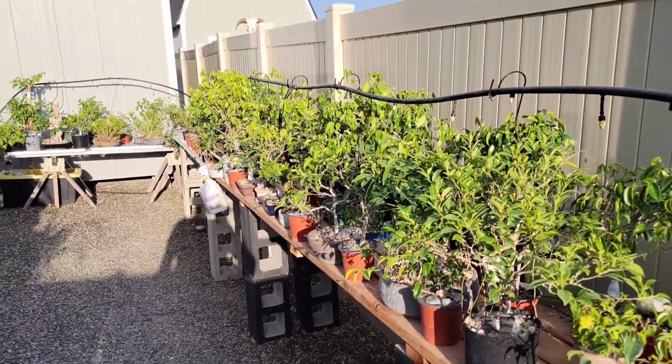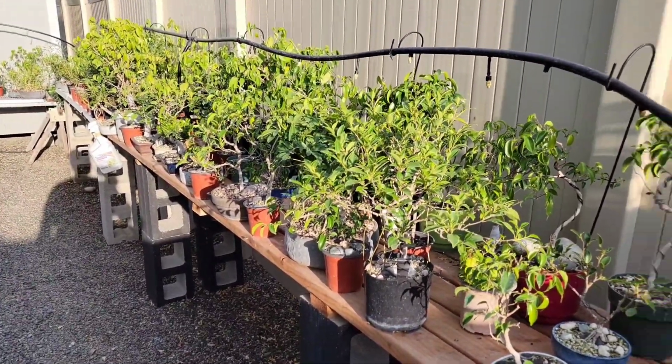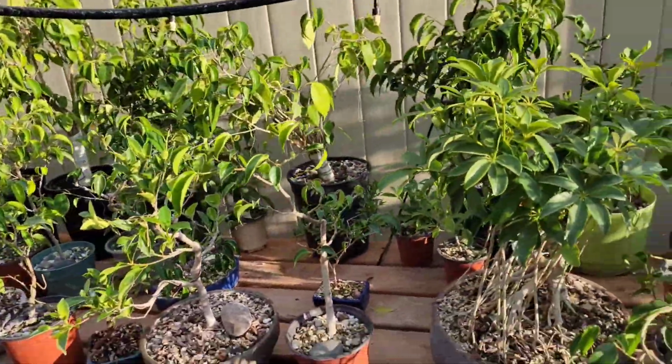Well, I completely lost track of where I was going there when the hummingbird came up. But anyways, I'm glad I got that on camera, and I'm glad you got to see it. Anywho, where was I?